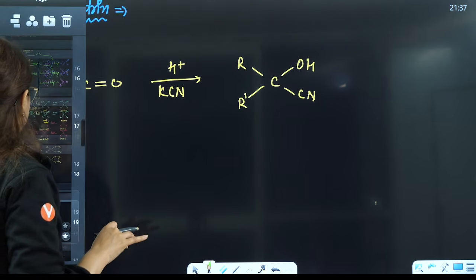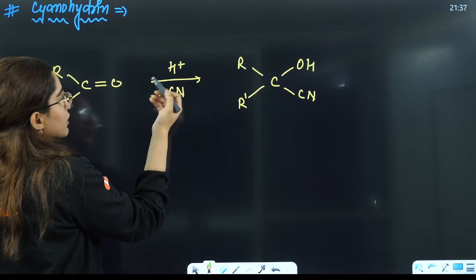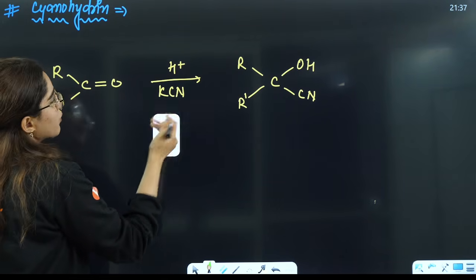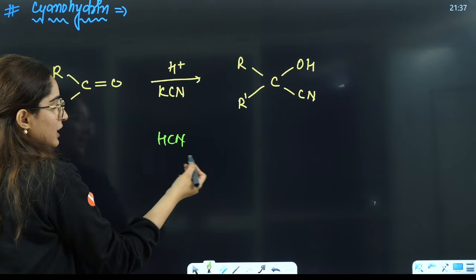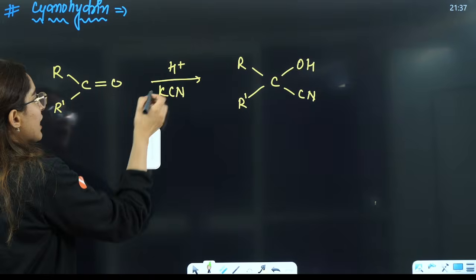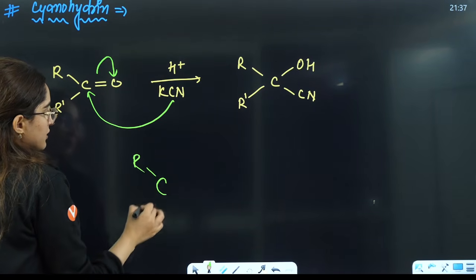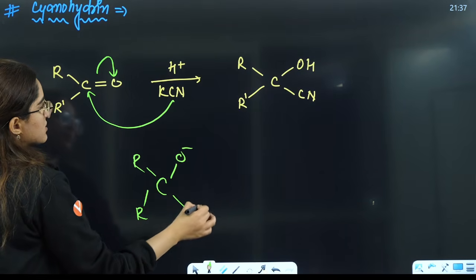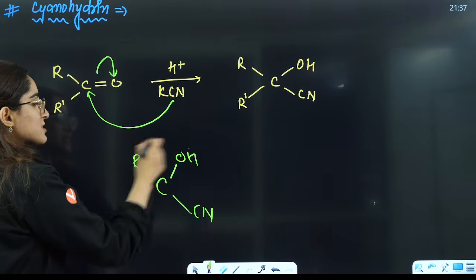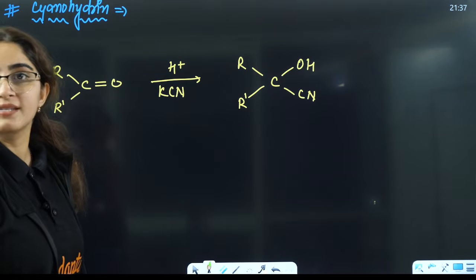Okay, now the next part is cyanohydrin. If you have KCN or HCN, with this negative part here, what is happening is you have HCN, you add any base here, it will produce a nucleophile, CN negative, and that is going to attack here. This electron is going to jump here, it will become R, this is O negative, and this is CN. After hydration, this will be converted to H. That is nothing but cyanohydrin, which is again a very famous reaction.